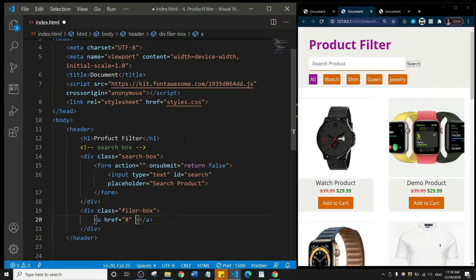They would have a class of btn, and this first one will have the active class.